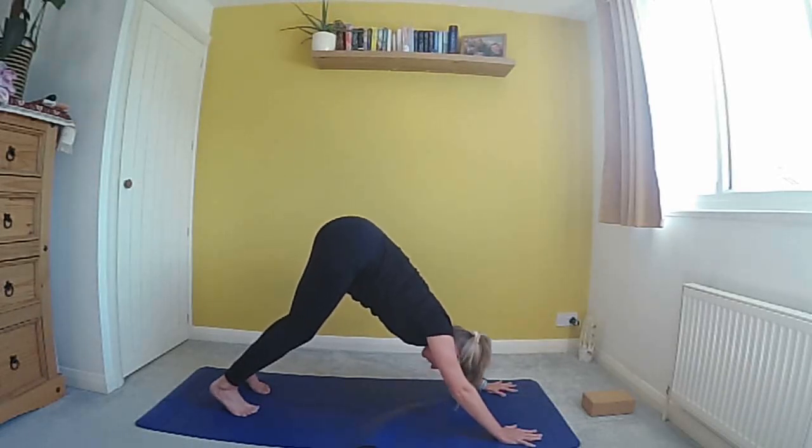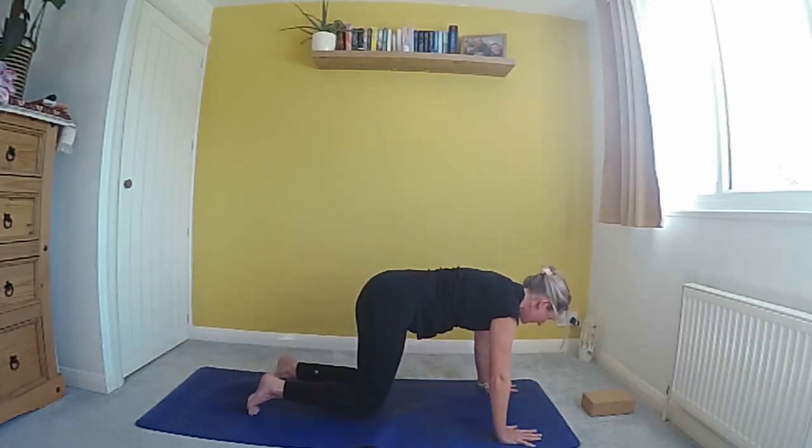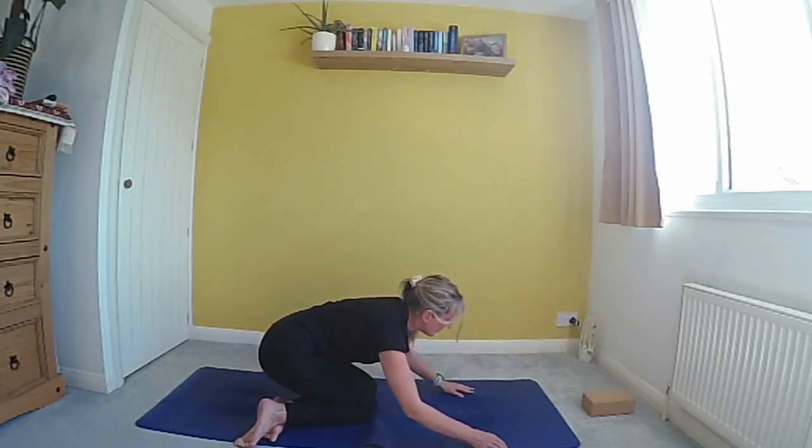Lovely. And then when you're ready, everyone drop the knees down. Sit down onto your bottoms, and then we will swing the legs forward. We're going to come into a nice forward fold. Love a nice forward fold.